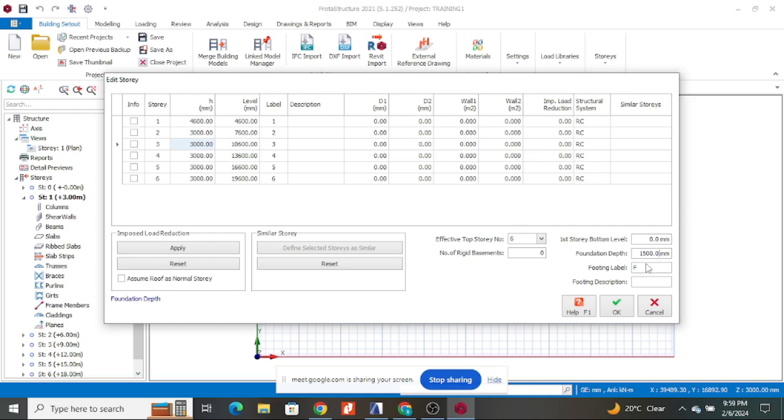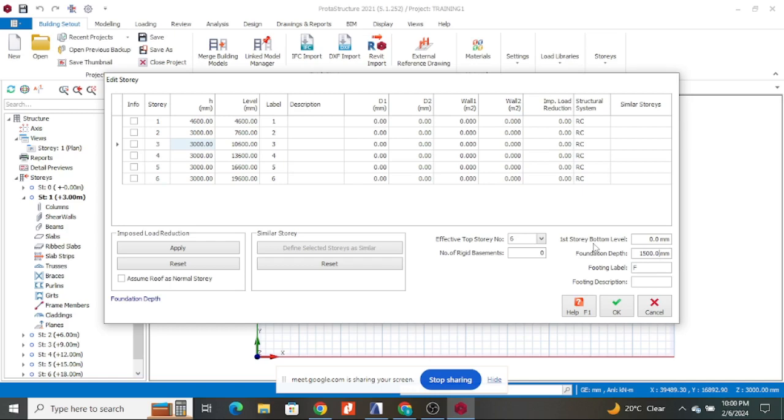But the longer the foundation depth, the more slender your column will be. Because if you have a foundation that is 3 meters deep and your column is not tied on the ground floor, that means your column is free from 3 meters deep to first floor.